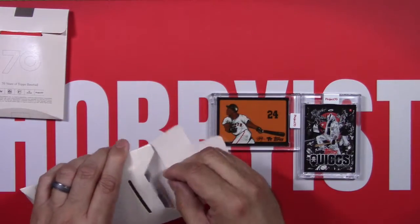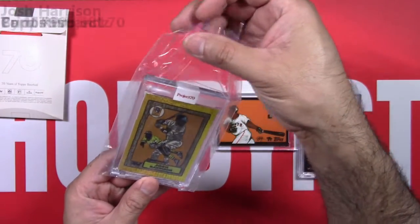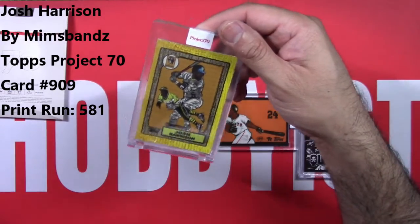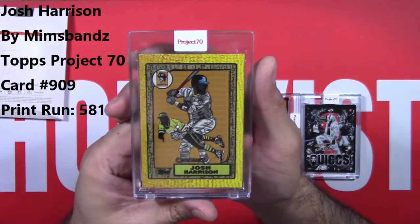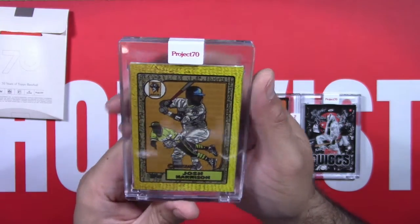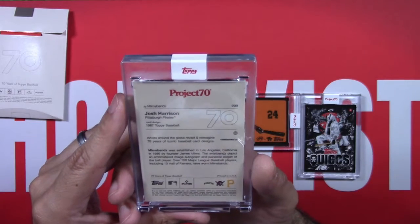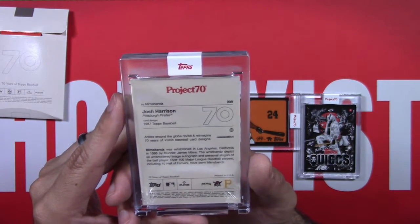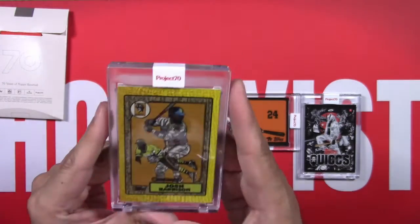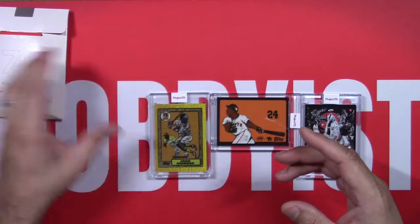Okay, next card in the bundle. And this is a Josh Harrison. I am not familiar with Josh Harrison at all. I don't know if he is a current player or an old player. But this is by Mims Band. It's card number 909, Josh Harrison, and 1987 Topps Baseball is what gave that inspiration.